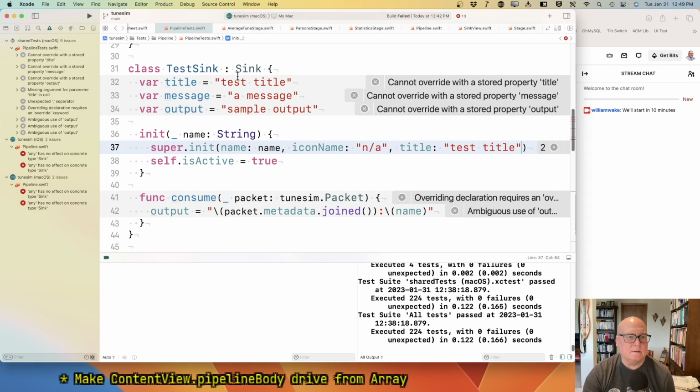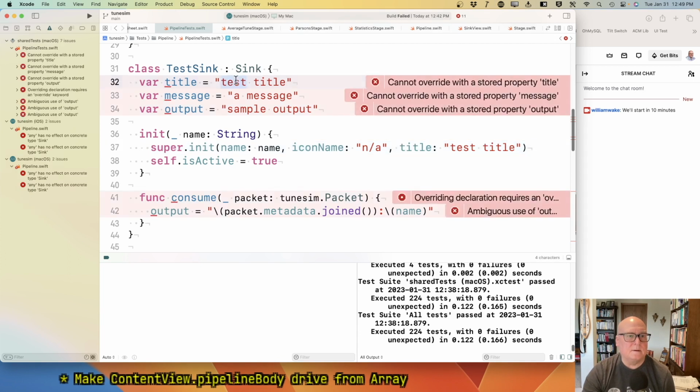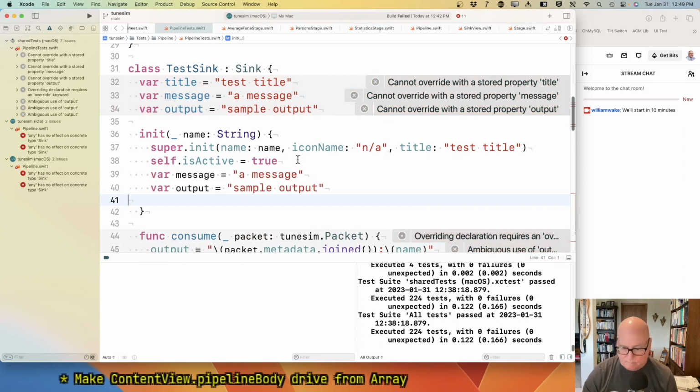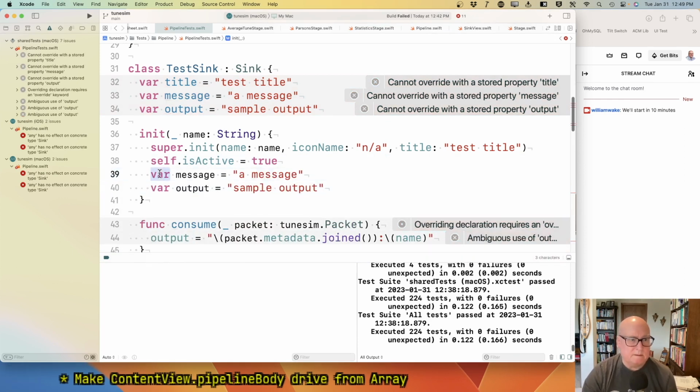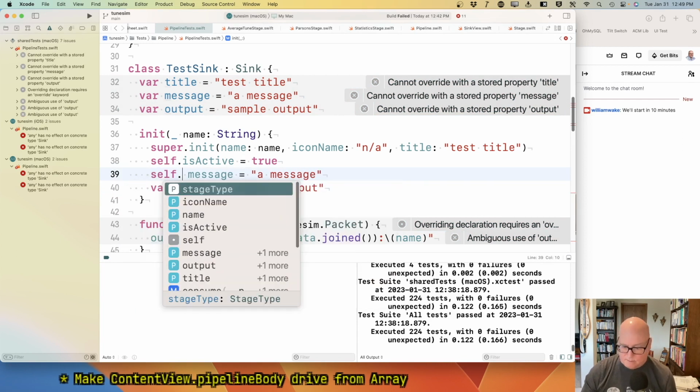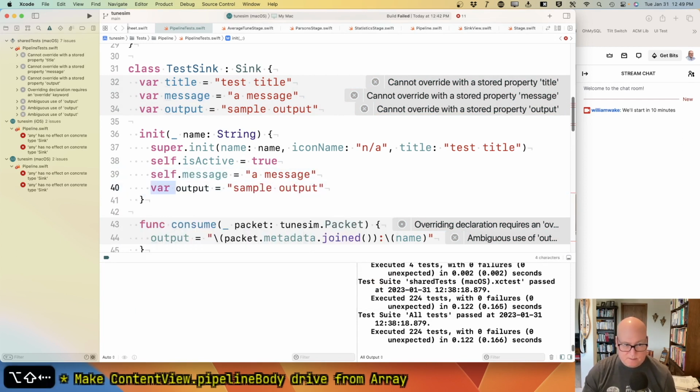Test title. Okay. Message and output. Oh, those we might have to adjust. We're trying not to break things as we go.